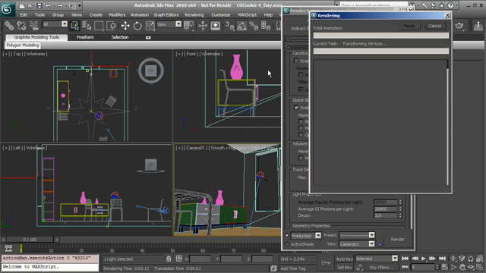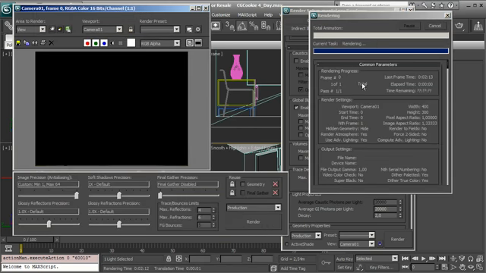So let's render the scene again, and you see that we have no final gather map creation, and we are waiting for the photon maps creation, and you see that we have the photon emission calculation. We have to wait for the global illumination, and then we have directly the rendering.